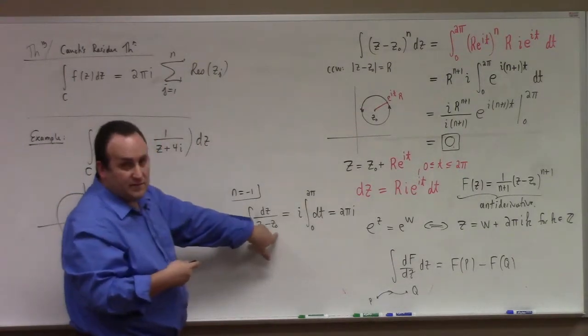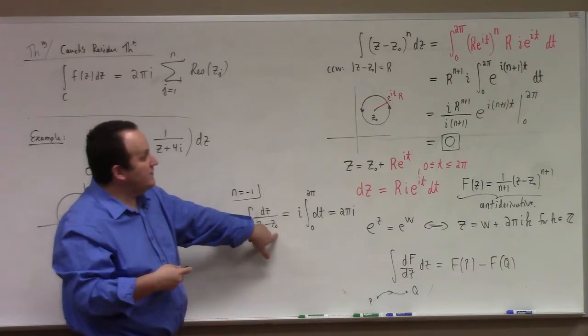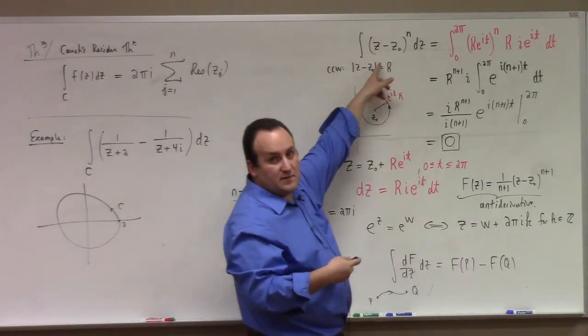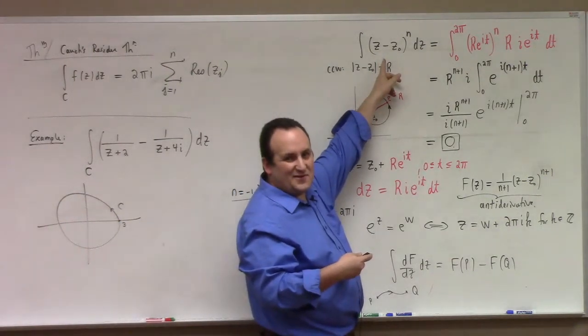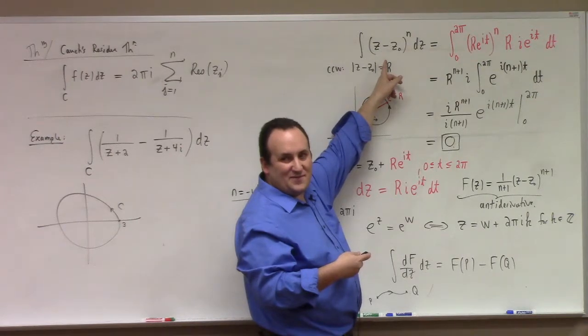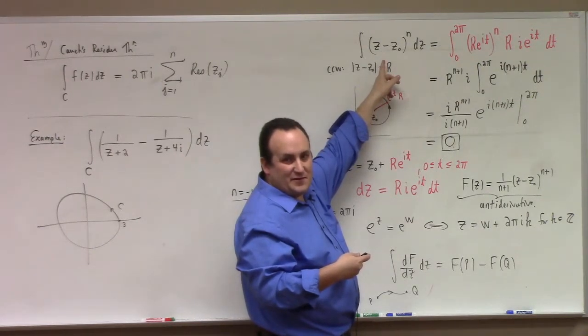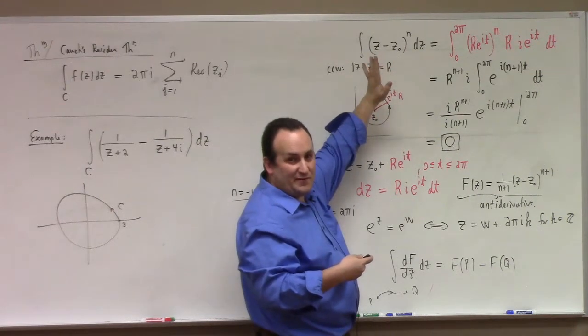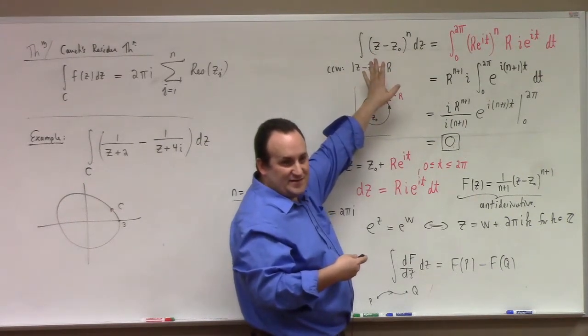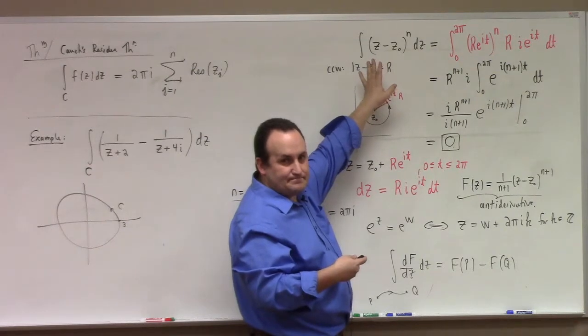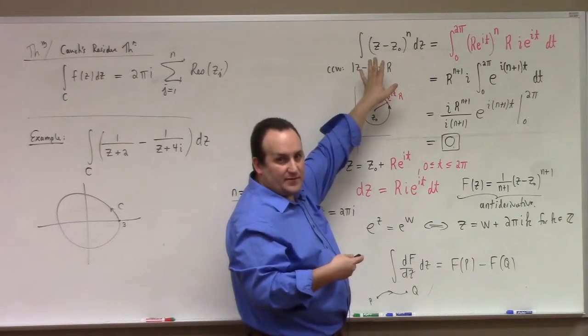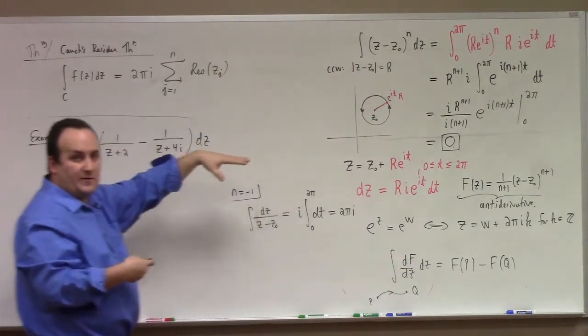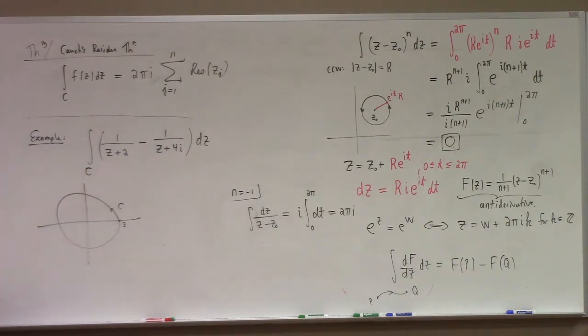See this? When n is not equal to minus 1, this function's harmless. Well, that's not entirely true. If n is minus 2, it seems like it's got a singularity, right? But the quirks of complex analysis are such that if this is minus 2 or minus 3 or minus 4 or minus 10, it still integrates to 0 around the unit circle. There's something special about that minus 1 power. That's the residue. The residue is actually the coefficient of the minus 1 power in the Laurent expansion.